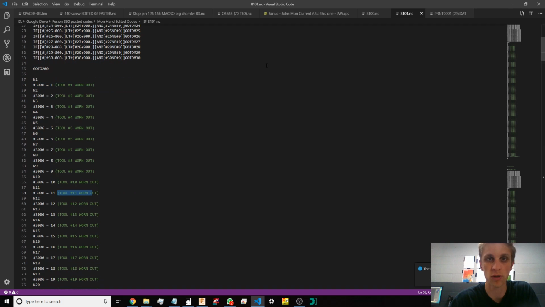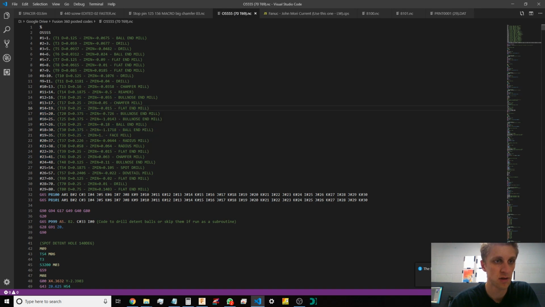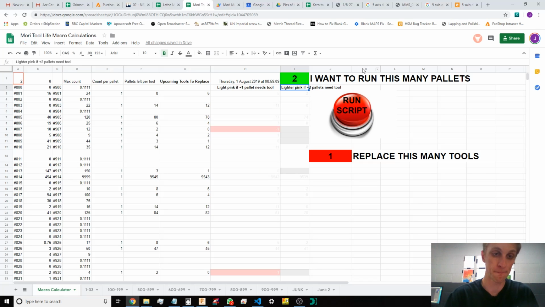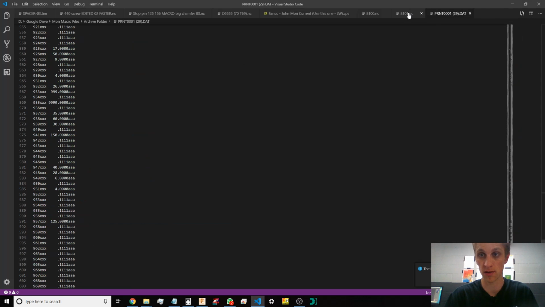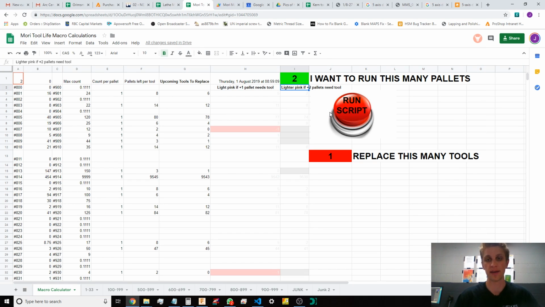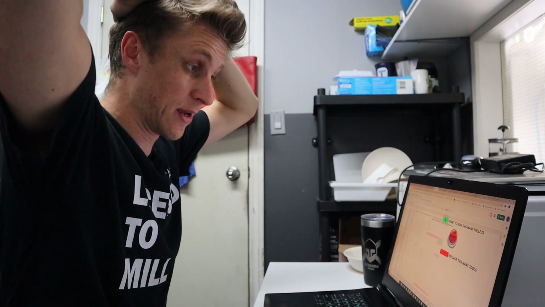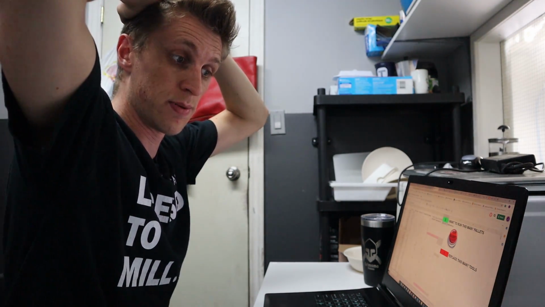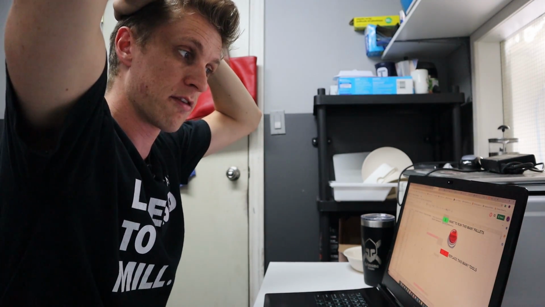And then it's not necessarily tool 11, but it's 11 on this list. So it'd be number 11 here, which tells me it's my reamer, or my cogsteel tool, really. So anyway, ideally, I don't want these alarms to come up because I want to pre-check it on this screen and have it tell me what tools to replace ahead of time, so that I don't have it mid-process or at the beginning of the code or mid-code or whatever. Yeah, so this lets us see into the future. Now, if only I can automate that and get those USB dump DPrint files to go automatically to my drive, I'd be a pretty happy boy.